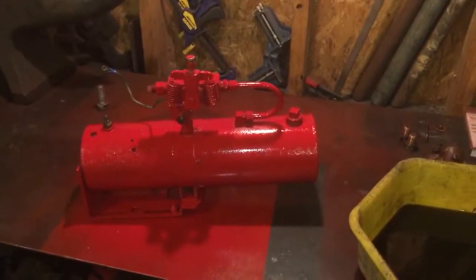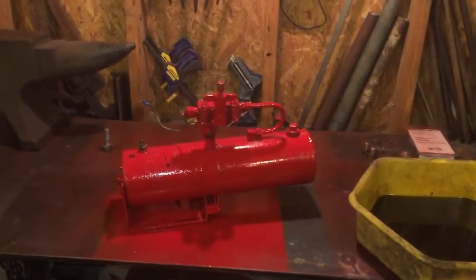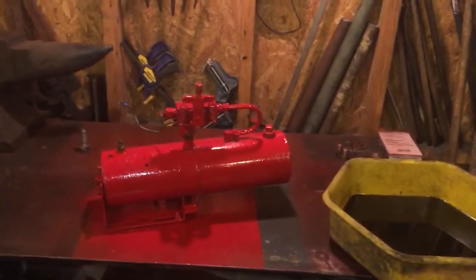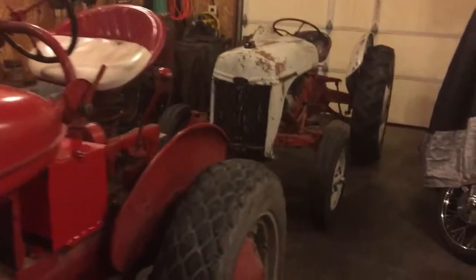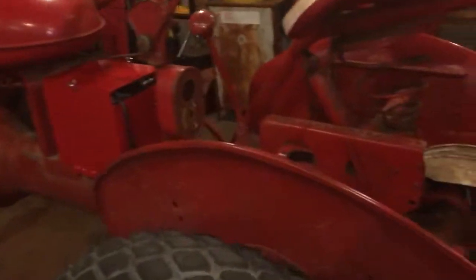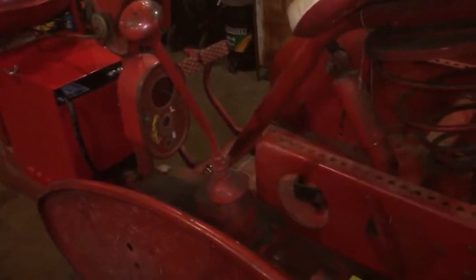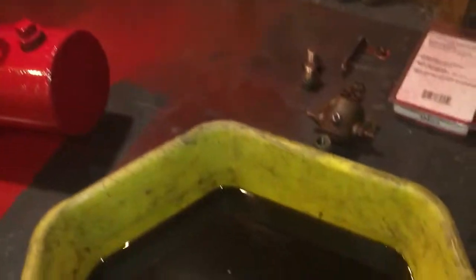So there we go, got her painted. I'll get her mounted on there. We're on hold on the alternator right now, so it's just one of the things, trying to keep things moving. Worked on the Ford over the weekend, got it going pretty good. Carburetor's all squared away. So we'll keep moving forward with as much stuff that's cost effective as possible while I'm waiting on parts or finances or whatever we got going on. Just keep projects moving. It's a fun thing with having a lot of different projects. Always got something that you can stay moving on.